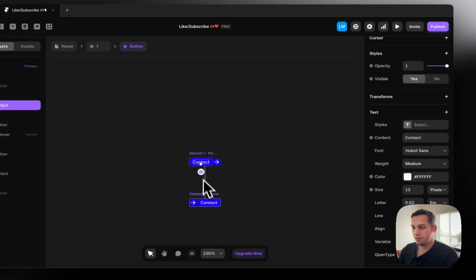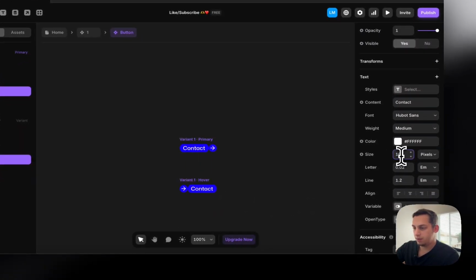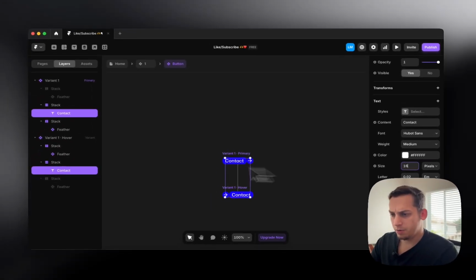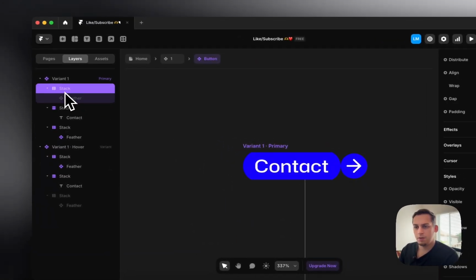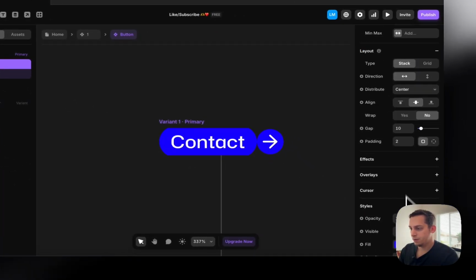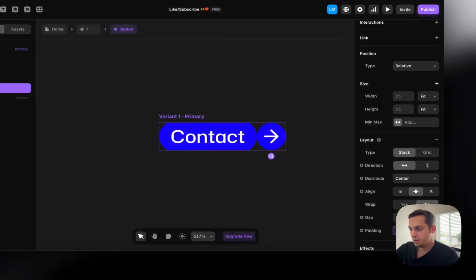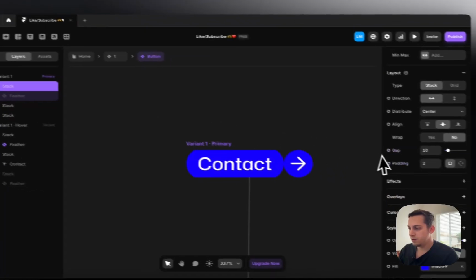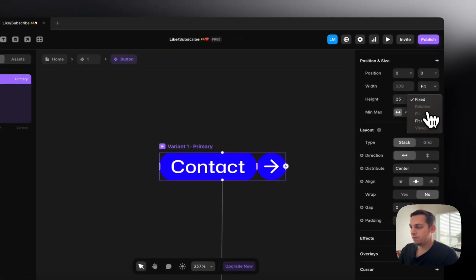Let's make sure that everything is a little bit larger. I don't like the 12. I like the 16 a bit more. So let's select this. Let's add a little bit more padding. There we go. Just needed one little touch. Boom. And this needs to be fit content.